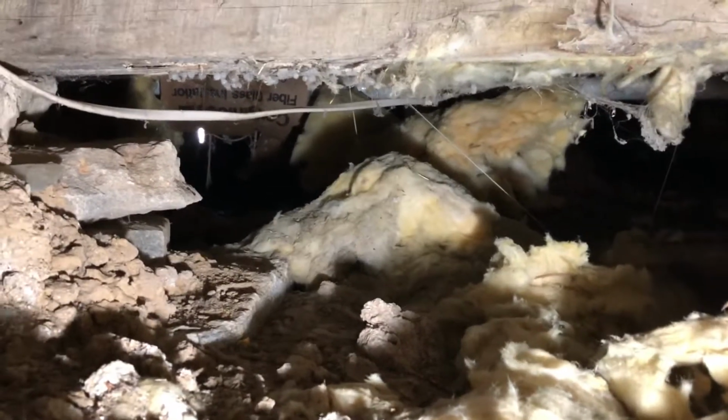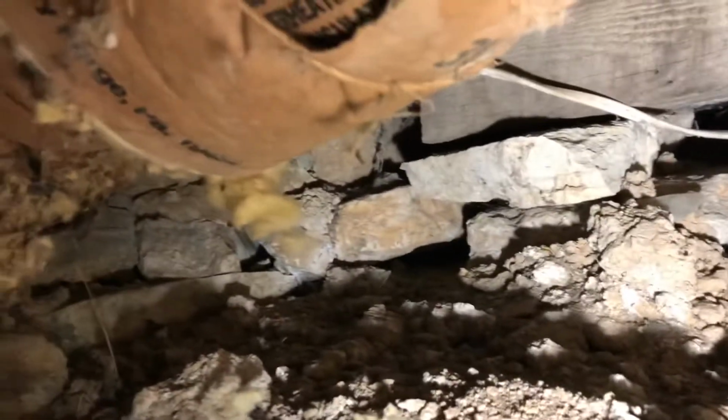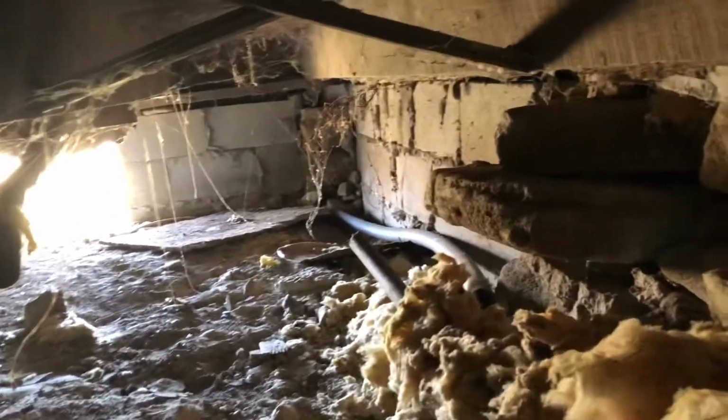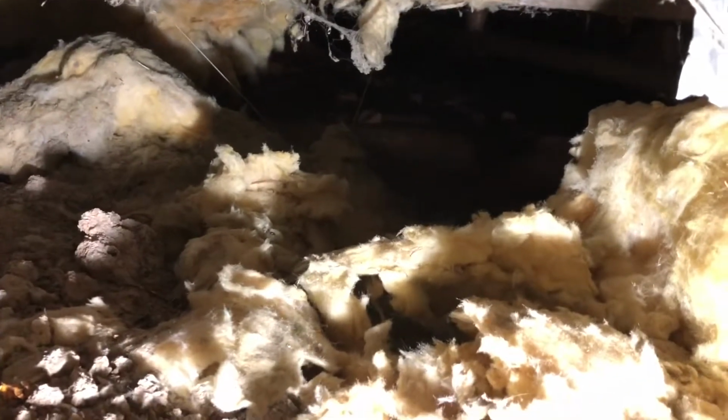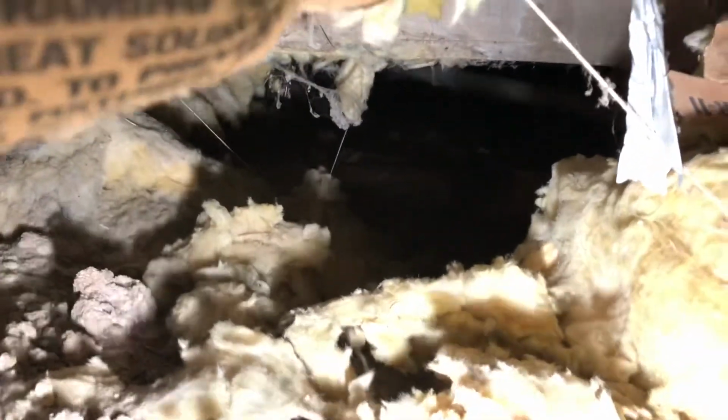Alright, I have crawled over to the middle of the house. I'm along the back wall, you know, where the back door is. This looked like where I was gonna have the most headspace to crawl, so that's where I went, but it's still not much room. It's been pretty much belly crawling. There's actually more room here between the beam and the ground than I thought there was going to be, but I did bring along this little shovel and hoe that I'll probably try to give myself a little bit more clearance before I try to go through.